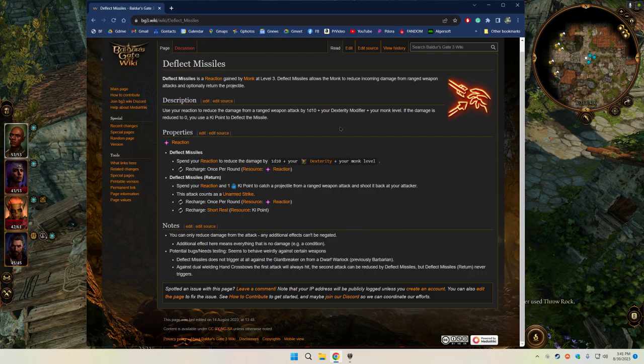Now, I have it set up so that I can say yes or no when it comes up: do I want to actually do this? The reason I have that is because it uses key points, as it mentioned here. If the damage is reduced to 0, then you use a key point. And key points are basically what you spend in order to do the monk special abilities. So I can imagine there would be instances where you wouldn't want to spend a key point on this because you want to spend it on something else.